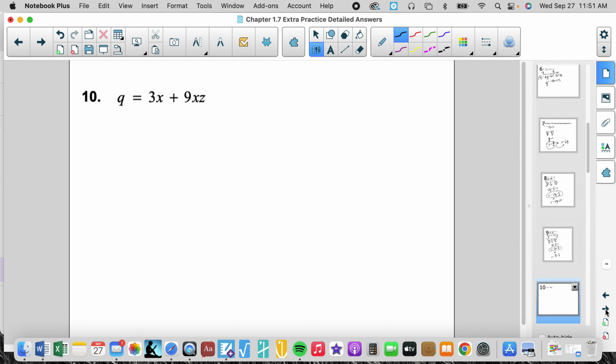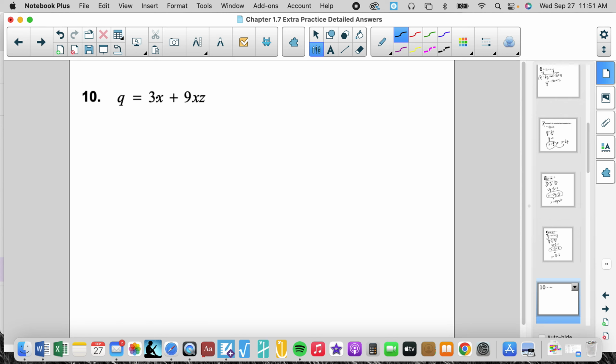All right, so here's the real test. If you got this problem right, then you're looking good. All right, so we're solving for x. So we really can't just solve for this. We can't do minus 9z, because then we'd have x's on both sides of the equation. So my goal is to consolidate those. Well, we can't add them because they're unlike terms. This is x and this is xz.